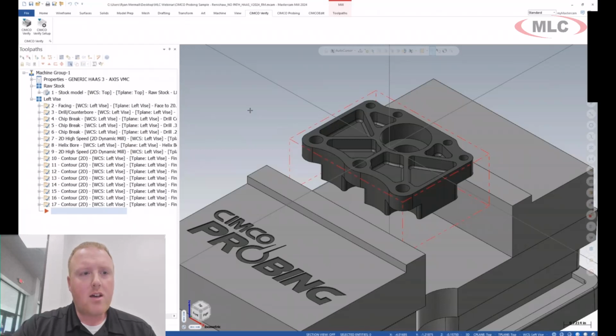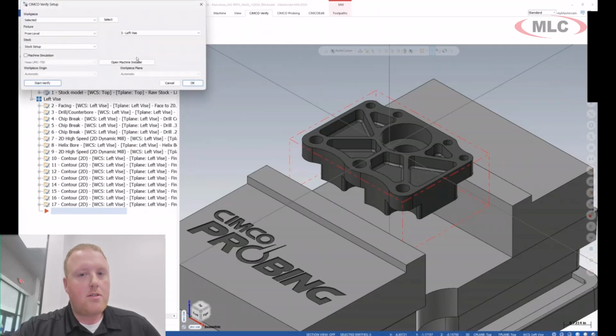So again, on getting started on something like this, when you go ahead and install the CIMCO Verify, it's going to go ahead and place a tab up on the top ribbon bar for us here, and then simply with that, we're going to have our verification option or an option to do the setup.